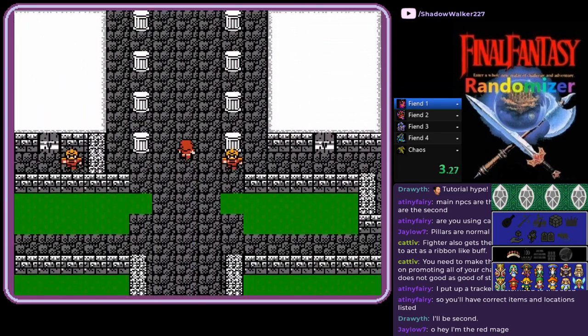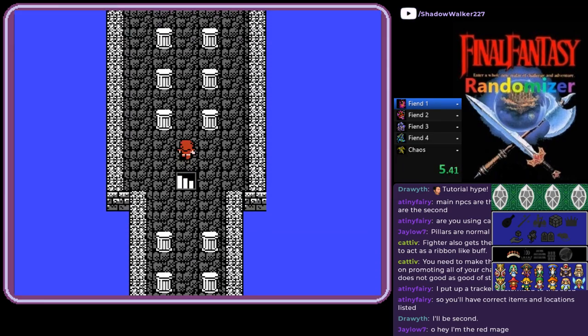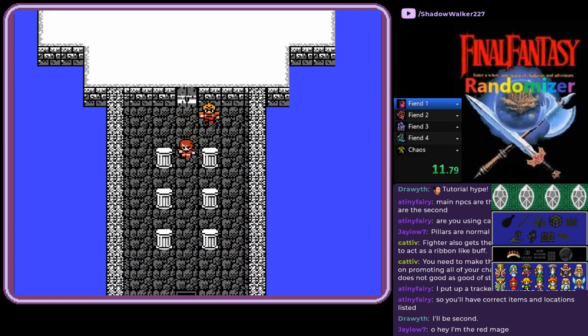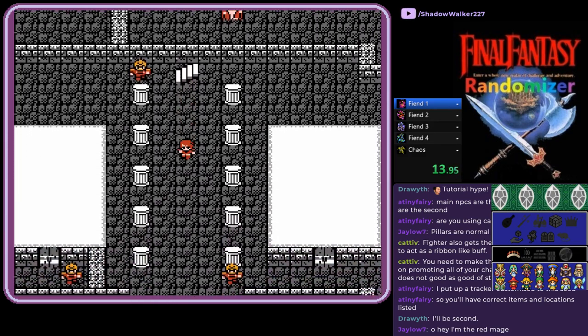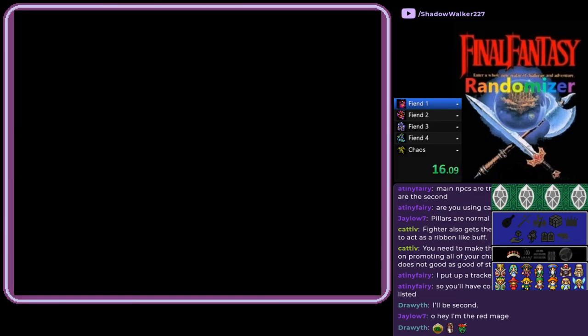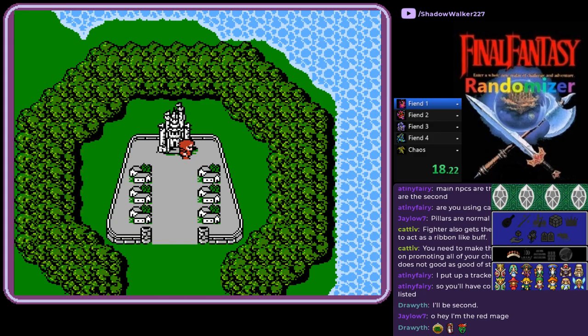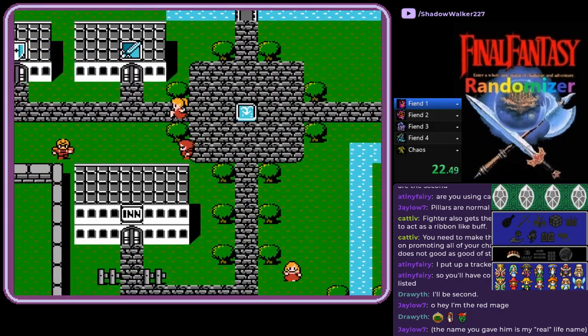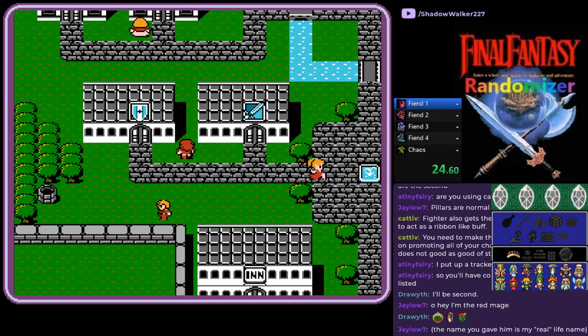I'm going to also go ahead and show off the fact that the king will give you an item before you actually rescue the princess. That is another convenience. I don't think I mentioned it. But if you find yourself in a situation where Temple of Fiends is particularly nasty and you can't get through it, you could always go talk to the king and get a key item and maybe get progression that way.